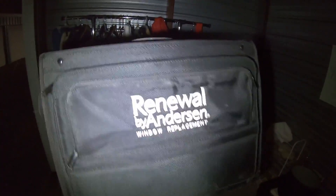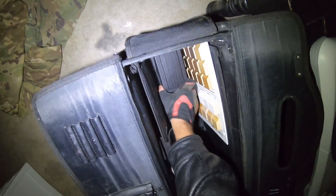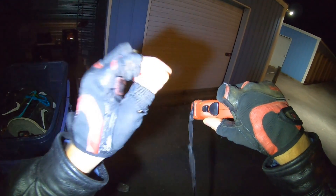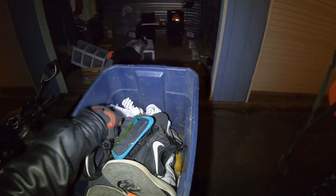Real nice camouflage pants. This little suitcase - it's like a salesman case for Anderson Windows. It's a really nice bag, brand new, never really been used. It's got some little window samples in there. It actually locks - the numbers are set on 999 so you could probably use 999 for your combo. Here's a little dog leash. I like the ones with the circular cord because the ribbon style tends to stick when you get the leash all the way out.